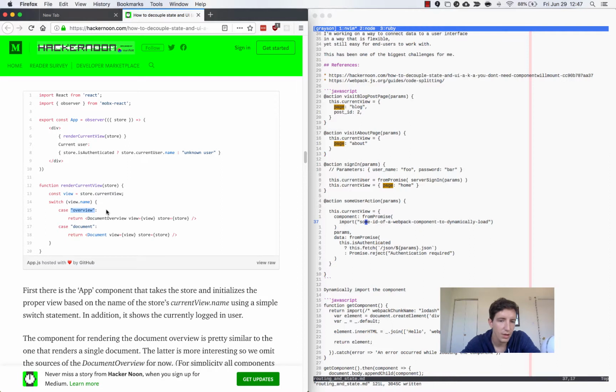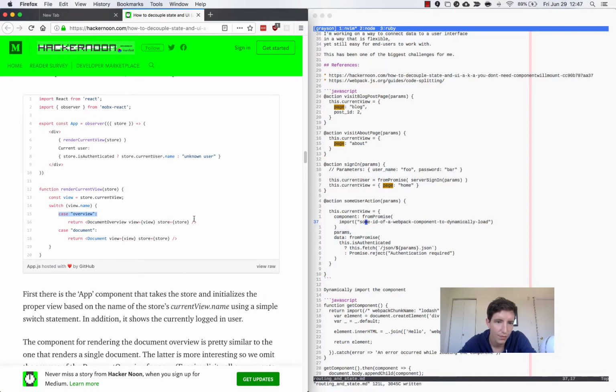You say, I want to display the overview page. Down here, you type out the word overview in your code, and you say, when the view's name is overview, do this thing.